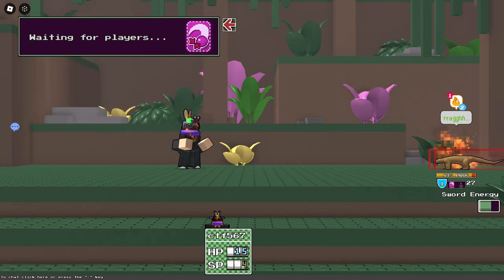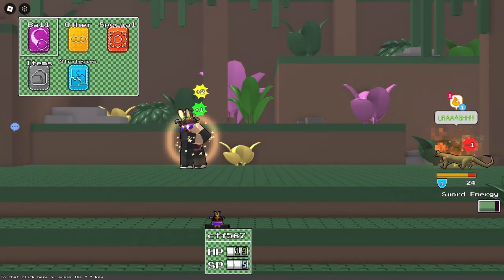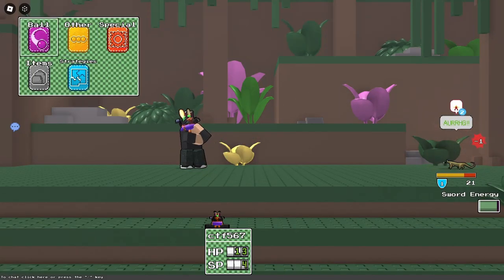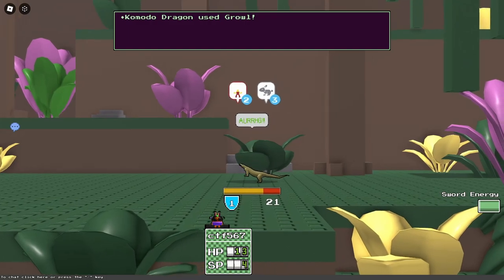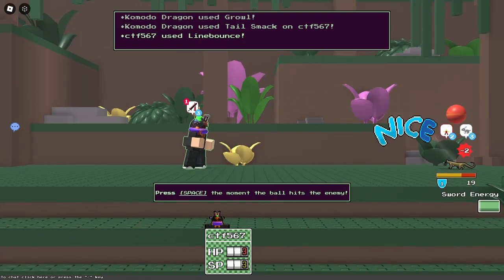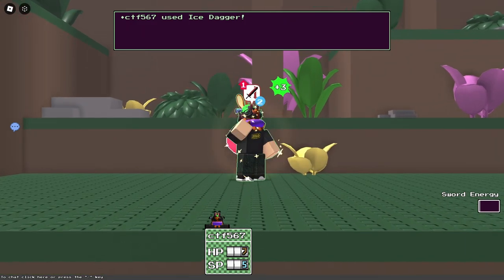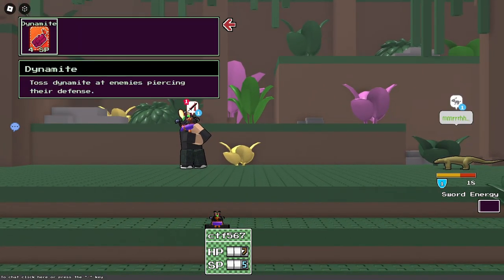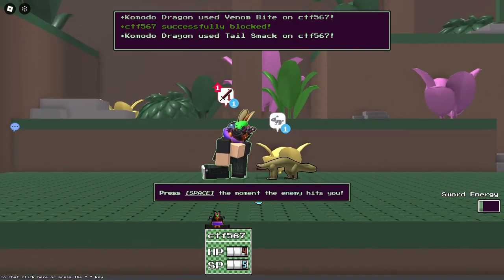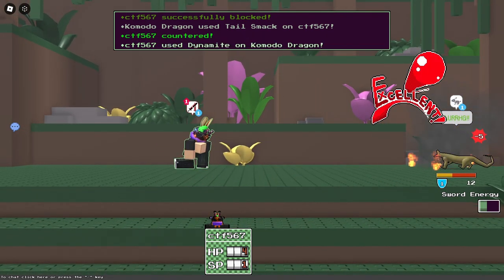Okay, there's one. And I can do minimize. Nope. He still does big damage now that I think about it, though. I just used line bounce. Oh my god. That is a big move. That is a big, big move. That's a scary move. Okay, I just have to counter every time. It's not that bad.